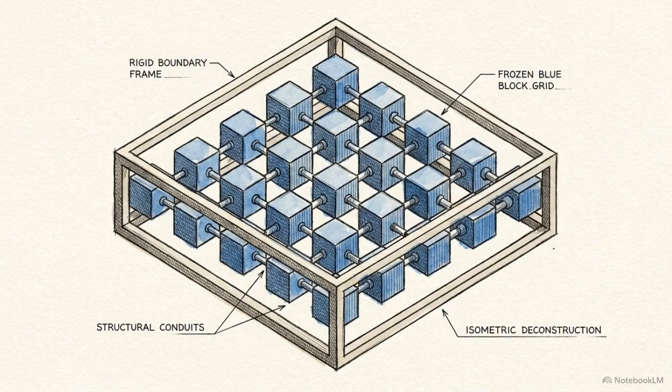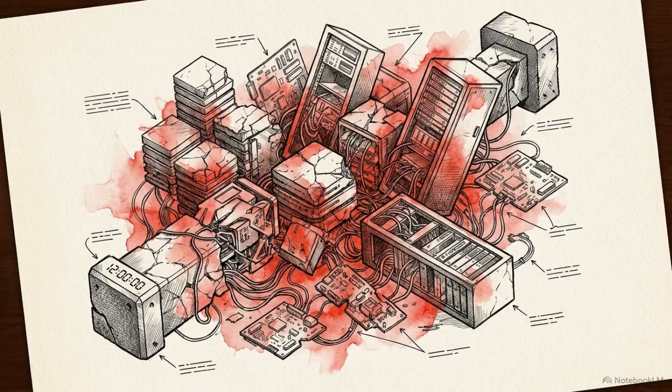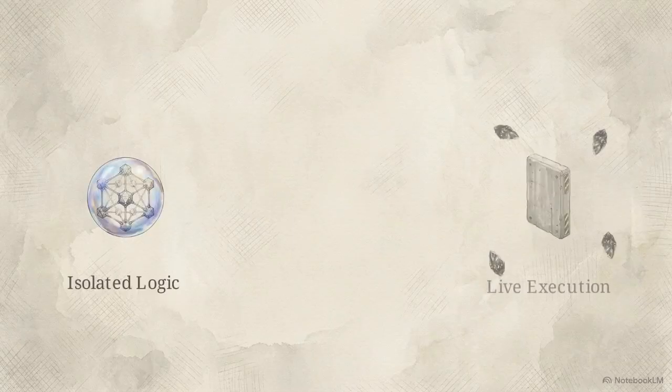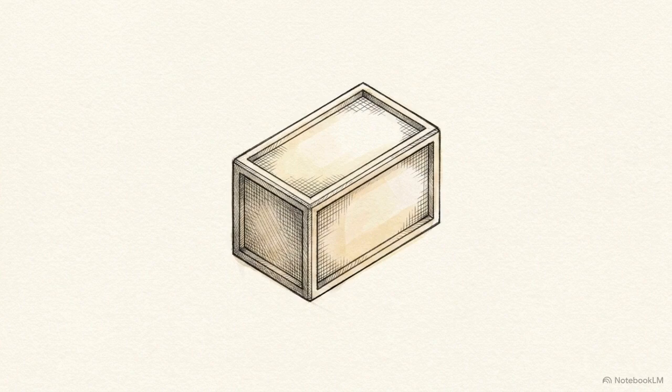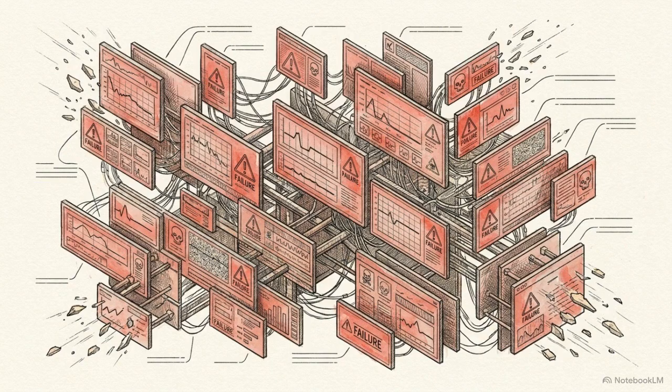An AI relies on a static context window. No amount of training data will help it logically deduce that your specific payment database threw an unexpected error at this exact second. To bridge the gap between isolated logic and live execution, the system requires a mechanical control loop. If you ask an AI to solve a planning problem using only a reasoning scaffold, you force it to hallucinate a frictionless universe. In production, that guarantees a catastrophic collapse.